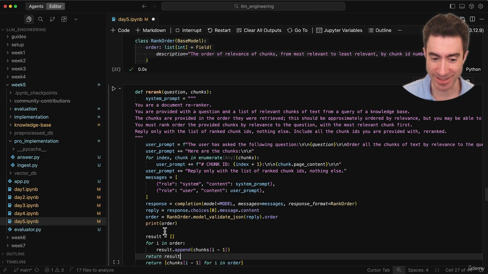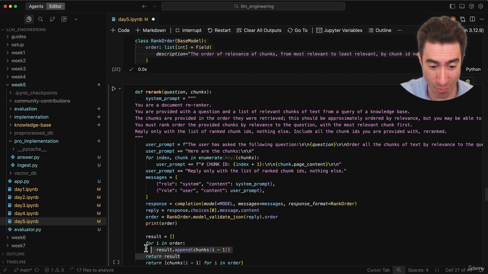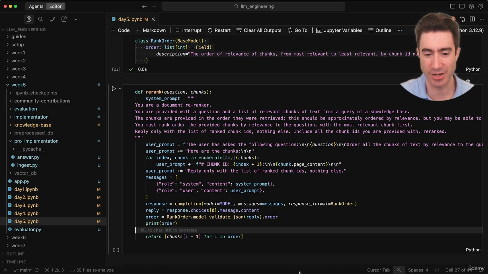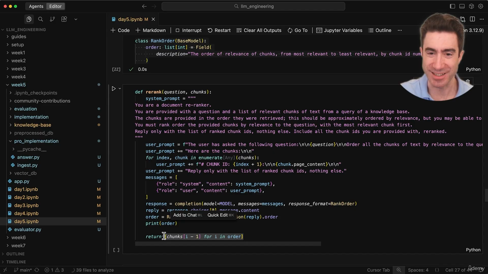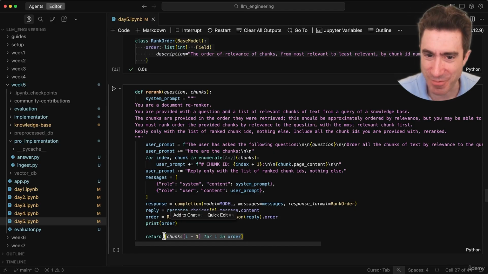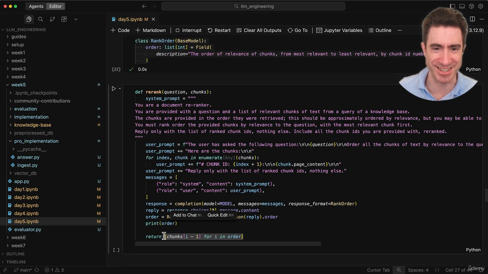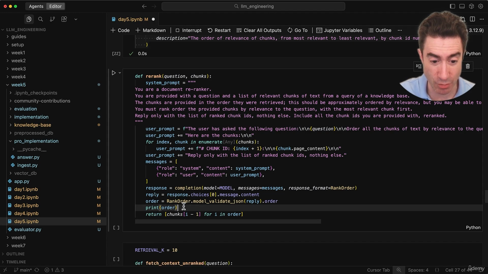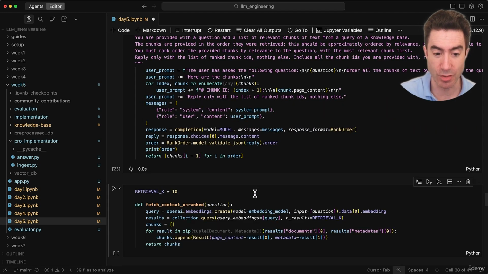Thank you, Cursor. But all of this can be done in a fancy list comprehension like that. And as NumPy people here would know, with NumPy you could use a super fancy slice thing, which would be really nifty. But this is pretty good. So there you have it. This is going to print the order and then return the chunks reordered.